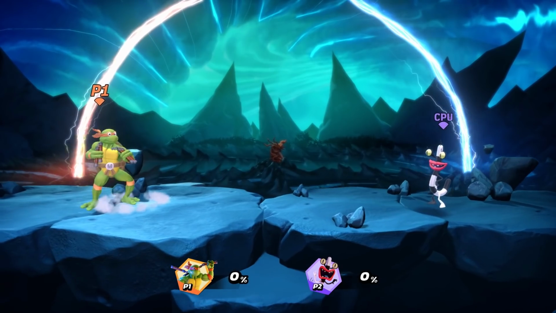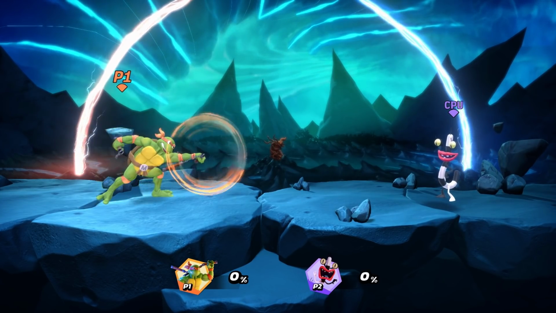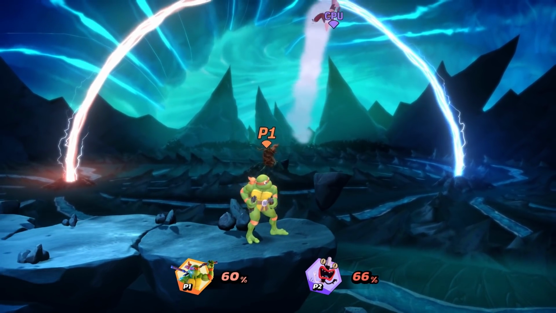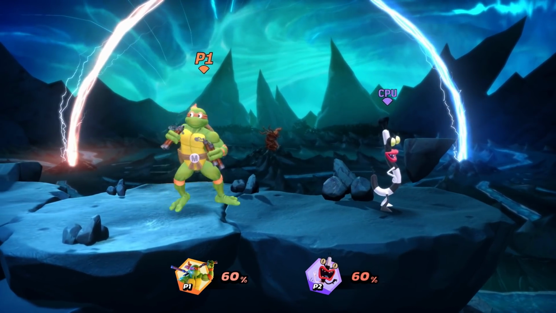Starting with his Grounded Light, which is his quickest option in the game and will most likely be your best punish out of shield in the situations where grab is not possible. This move is not only quick, but it has very surprisingly strong knockback when hitting opponents who are in the air. So if you think your opponent might overshoot their recovery, just throw this out every once in a while.